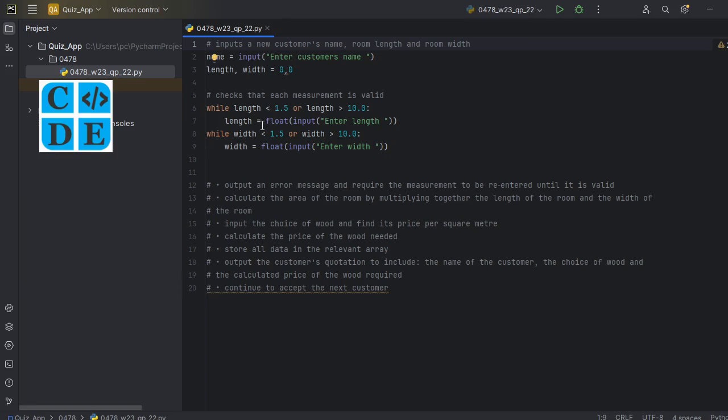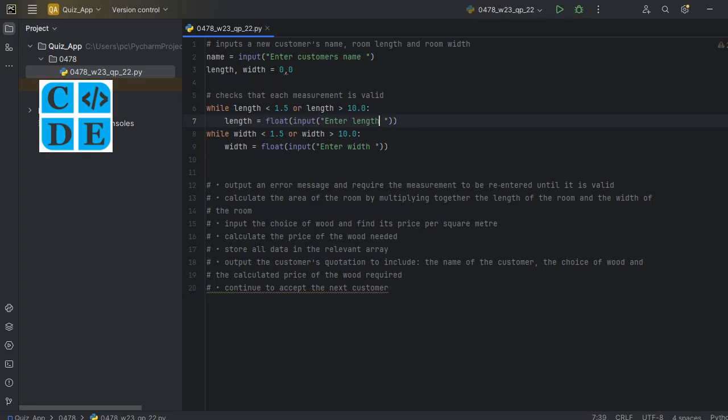After that part, they say output an error message and require the measurement to be re-entered until it is valid. We have actually done that part, but we need to enter a message that will be appropriate for both first-time entry and maybe errors, as the case may be.